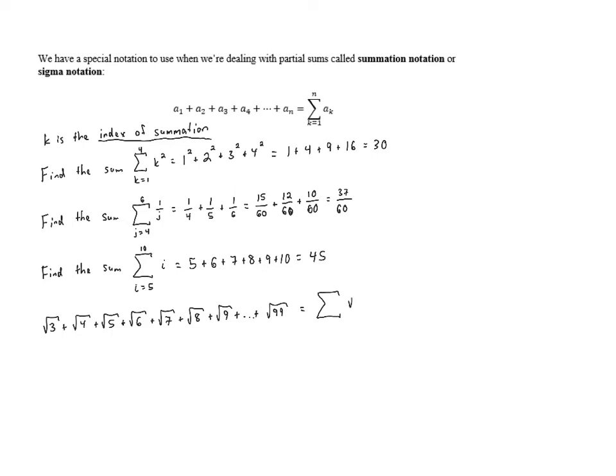Here, each of the terms is the square root of a number, and in this case, the number that we're taking the square root of ranges from 3 all the way up to 99. So this is a way that we can take a sum with many, many terms and rewrite it in sigma notation so that it takes up a lot less space and so that we can see exactly what's going on. Here i is ranging from 3 all the way up to 99. We don't have to guess, whereas here it might not be entirely clear what's going on if we're going all the way up to 99 or if we're skipping terms or something like that. So it's just a little bit more of a precise way to write a sum like this.